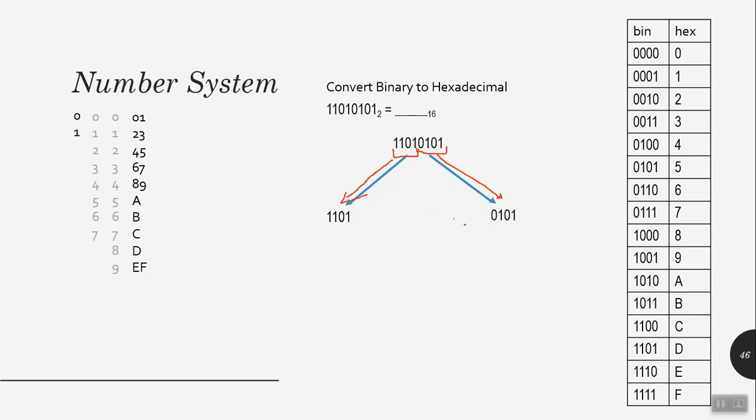And then after getting these values, we will locate or compare the binary values and then get its equivalent hex value. So in this case, 0101 is equal to 5, so we will just write it down. And then the next one is 1101, which is equivalent to D. We will just have to write it down, just like before. And then after getting these values, we will just merge it. So that's how we get our answer, D5 base 16.